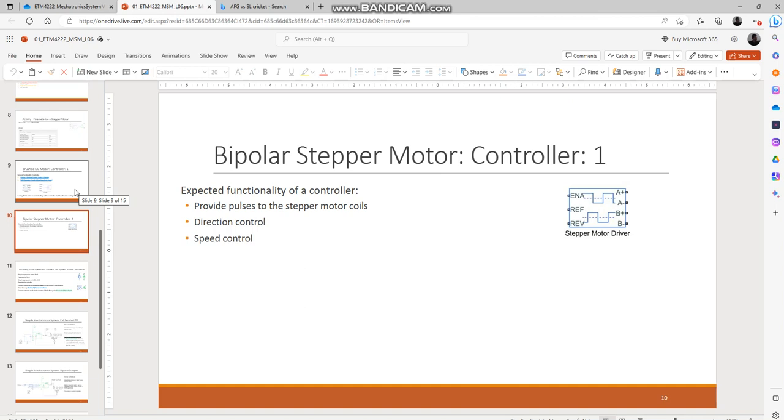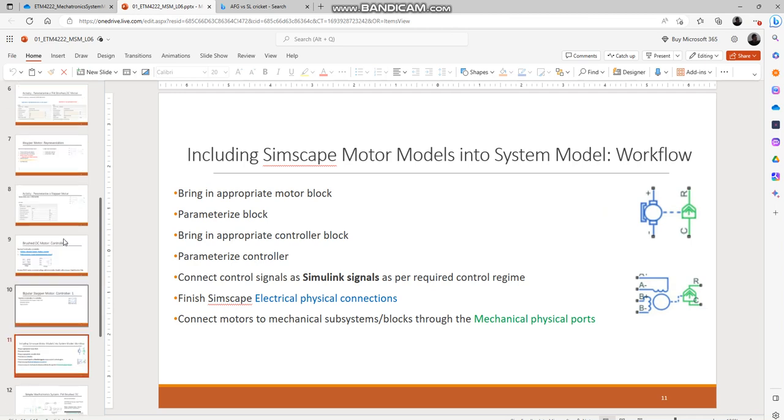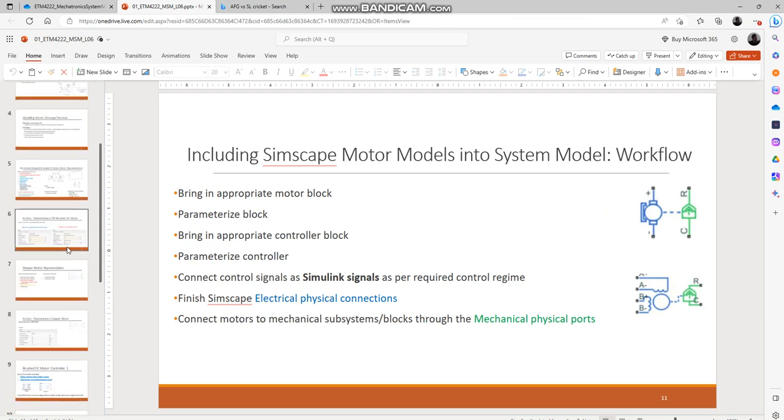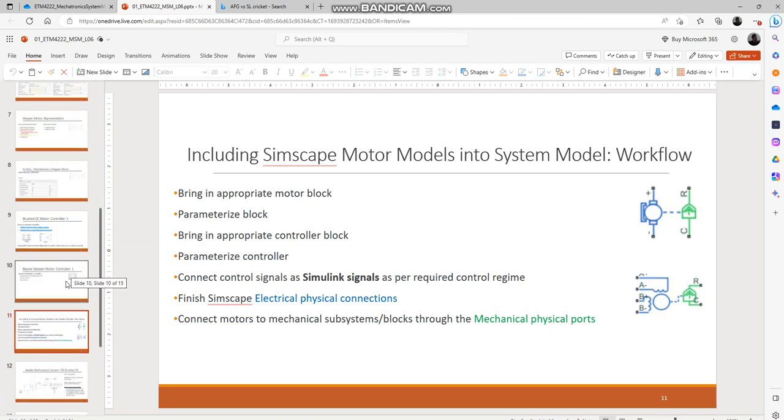However, I can say this: if you know how to wire the drivers and controllers and the motors together, you will have some idea of what specifications of the actual drivers are. Then you can use the specification of the drivers in the dialog boxes which pop up upon double clicking the blocks for the drivers. Well, that's it. Then we can wind up our sessions on motor parameterization, controllers, and how to connect controllers together.